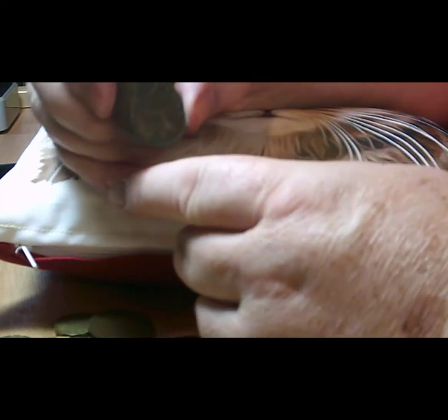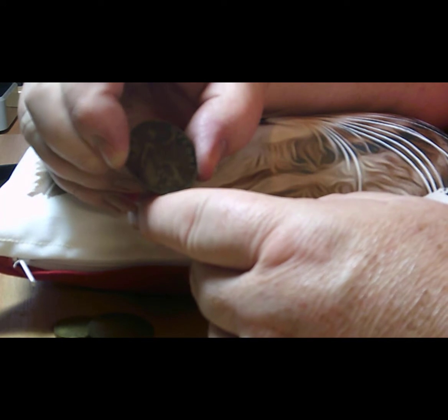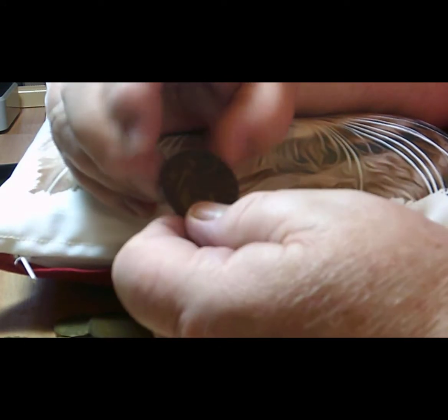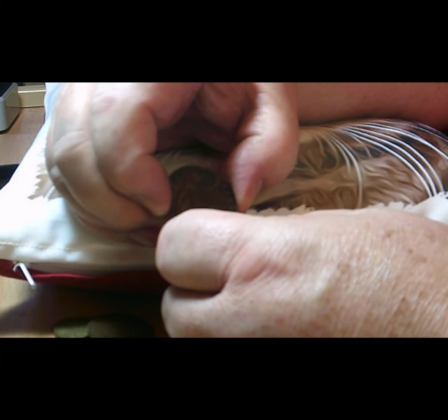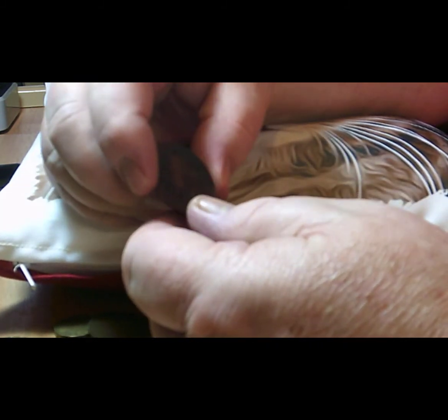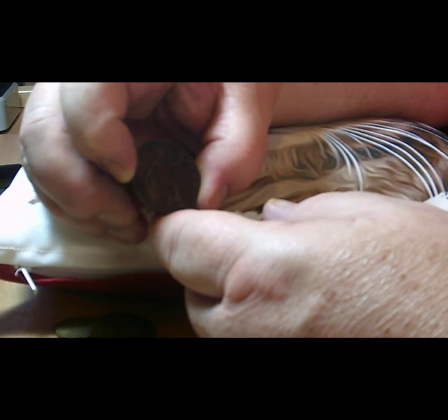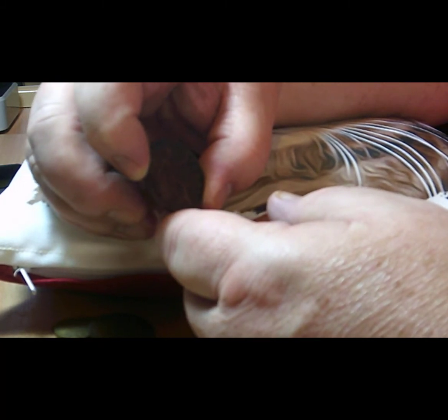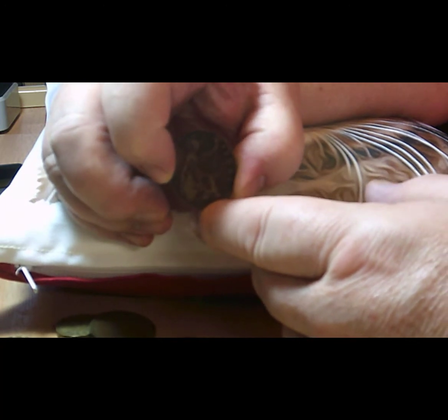Next we have a George V penny from 1912. It is a well-used penny. It has a lot of oxidization — a patina that you tend to get with old pennies and halfpennies — a rich dark, almost mahogany color. The legend 'one penny' is fairly clear. The only rubbing that is obvious is on the shield where you would normally get the Union Jack, and that's been rubbed away slightly.